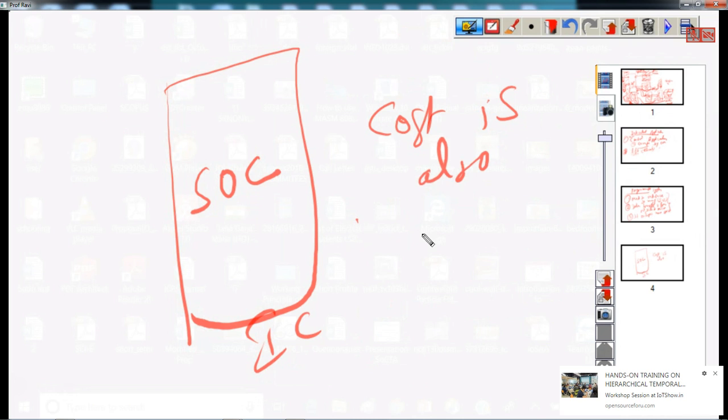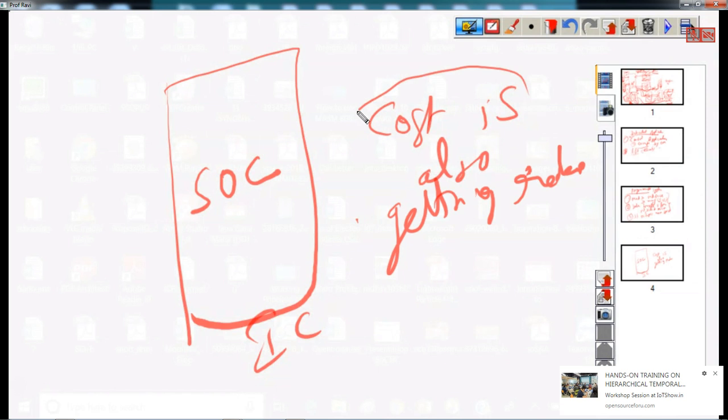The cost is also getting reduced. So everything we are getting on chip, that is nothing but your microcontroller.